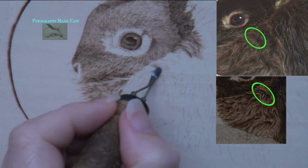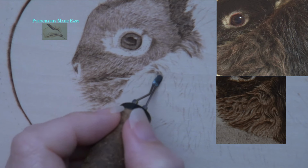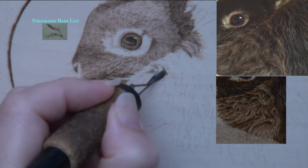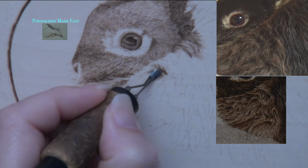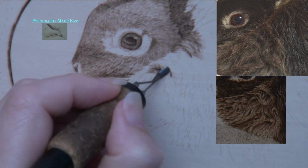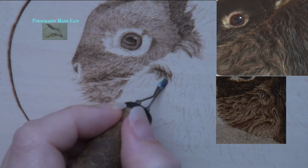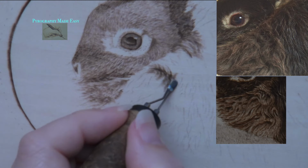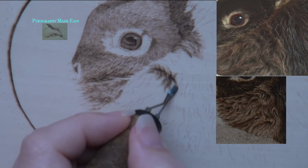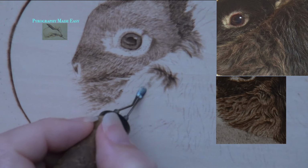Begin by burning wide bands of color around the part. Make sure to burn them in the direction the fur is parted. So burn strokes above the part are angled towards the upper right, and those below it are angled towards the lower left. Afterwards, burn wide bands of color along the pattern lines. The bands of color do not need to be uniform in color. In fact, mine are far from it.